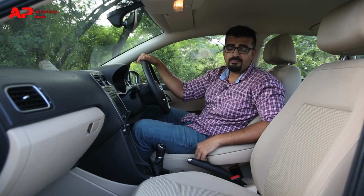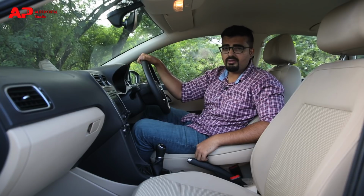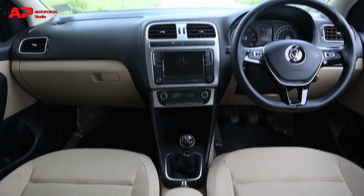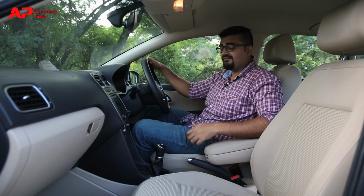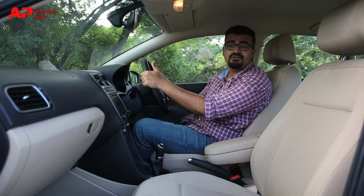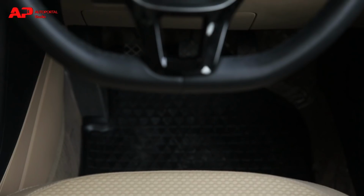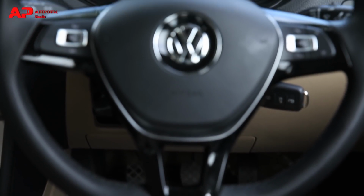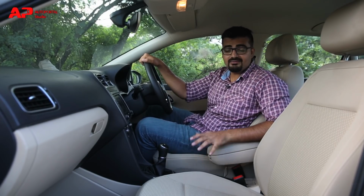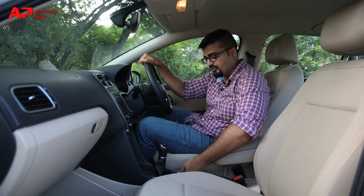So as soon as you step inside the cabin of the new Volkswagen Ameo, you're greeted by its dual-tone interiors, which has a subtle touch of German sophistication. Its flat-bottom steering wheel is nice to hold on to, and it also carries over the same twin-clock meter console as seen on the previous car with an inbuilt digital display. So it also gets a handrest, but the thing is that sometimes it might get in the way when you're trying to use the handbrake.